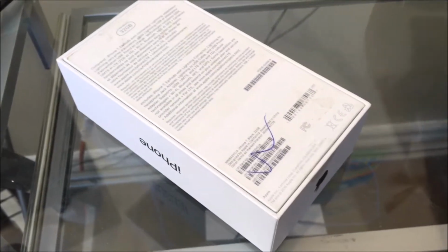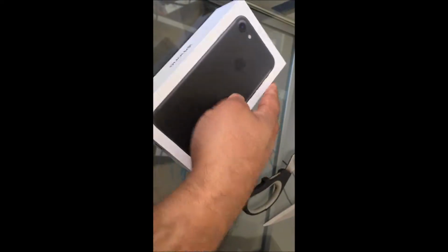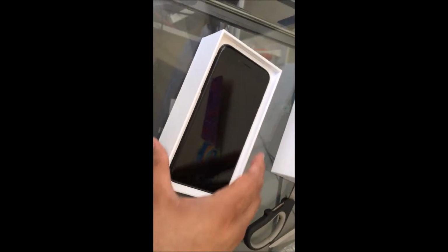It's really cool, huh? So new, brand new. I'm gonna use the other hand. Okay, and I'll open this side. The box is so dirty, but it is still sealed. That's so cool. So wow, that's an iPhone 7. Whoa, brand new. That's really cool. It's a good deal. Okay.